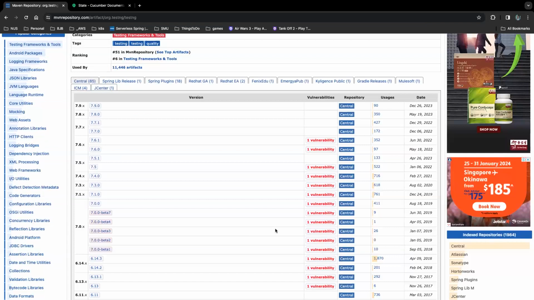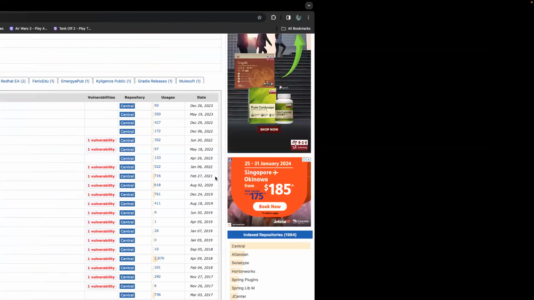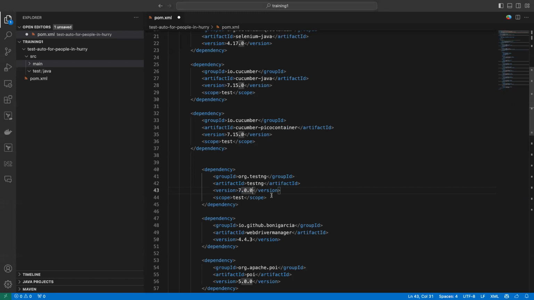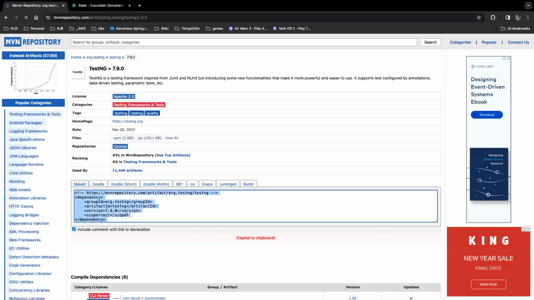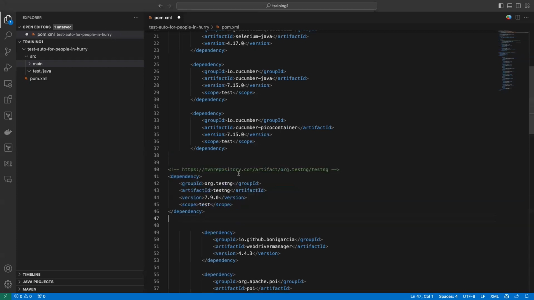So it's always recommended that you use the latest version, which doesn't have any vulnerabilities, and that you only get to see when you come here. I can continue to use it like this, but then my code has a vulnerability. That means it has a security issue, and if exposed in a wrong way, a hacker can take leverage and hack your system. Usually in test automation it's not that big a problem, because it just runs internally for a small period of time. But you never know who else may use that library somewhere later in the source code itself. So it's not advisable to reuse something which is vulnerable. Make sure you come here, see if it is not vulnerable, and only use that one. So I will replace this with the latest one.